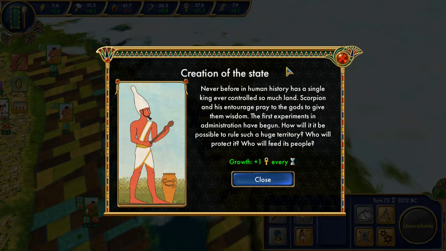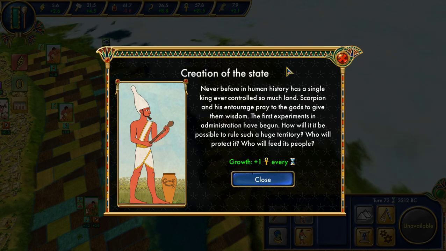Creation of the state. Never before in human history has a single king ever controlled so much land. Scorpion and his entourage pray to the gods to give them wisdom. The first experiments in administration have begun. How will it be possible to rule such a huge territory? Who will protect it? Who will feed its people?